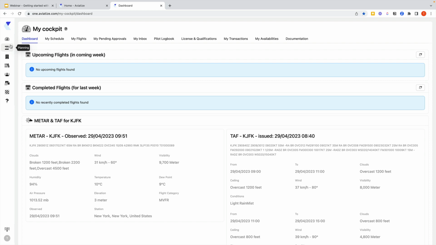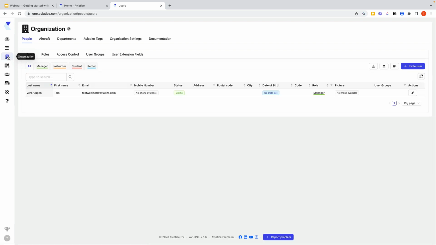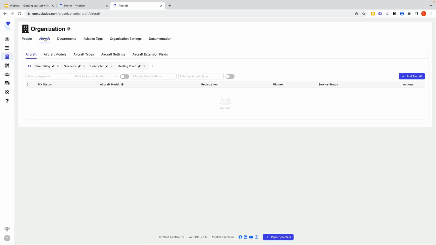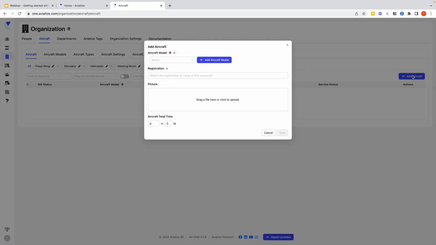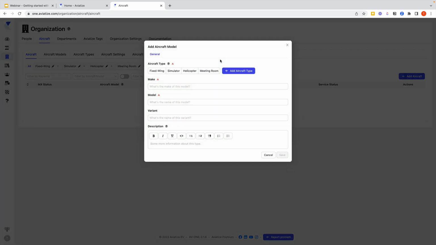The first thing that we're going to do is add an aircraft. In order to get an aircraft in, we'll go to Organization, then to Aircraft, and then we're going to click to the right, Add Aircraft. First of all, we're going to add a model.